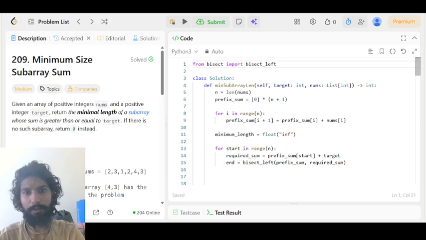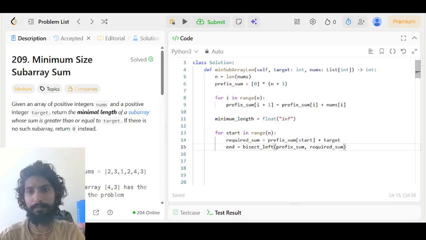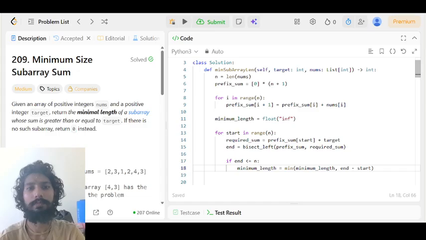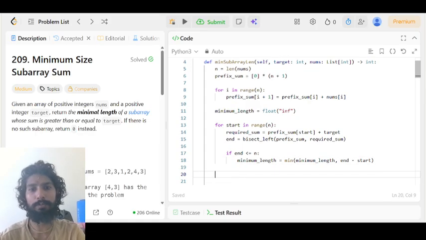If end is less than or equal to n, we update our minimum length. And finally, we return after coming out of the loop.